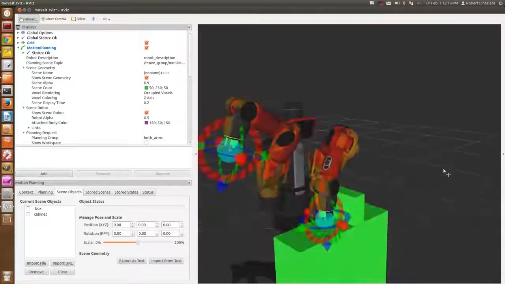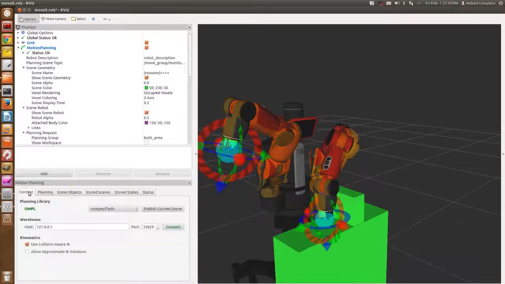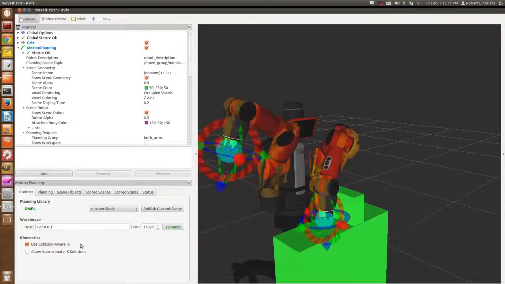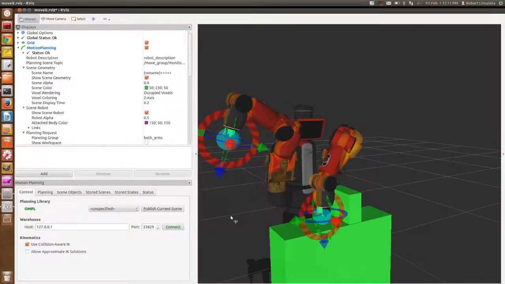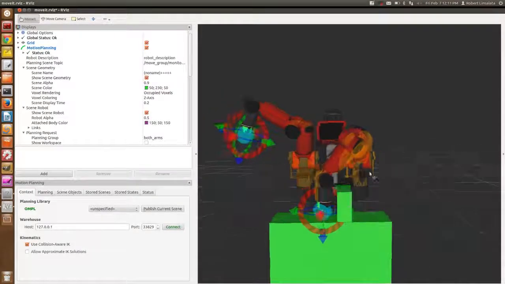Now, once we have our scene set up, we're going to go to the context and publish the scene so that the collision-aware IK and the planning libraries can know to avoid obstacles.